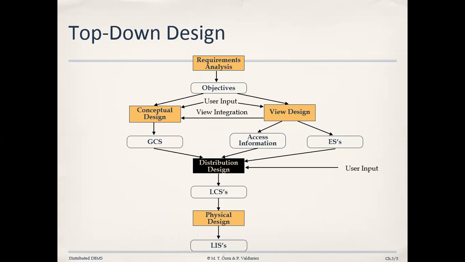Whenever you are building applications from scratch, you think in that way, and then you develop all the fragments. And obviously, the black part here, which is the distribution design, has lots of other things under it, which we will discuss in the coming lectures: how you will use that information to convert this into LCS, because there is more than one way of distributing this into LCS and to the physical design, or the LIS. So that is the concept regarding this.